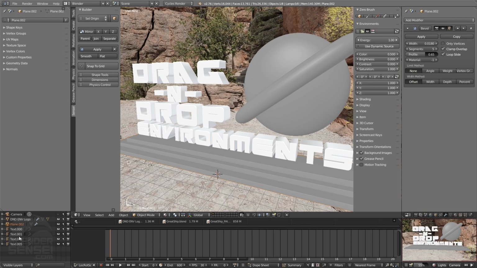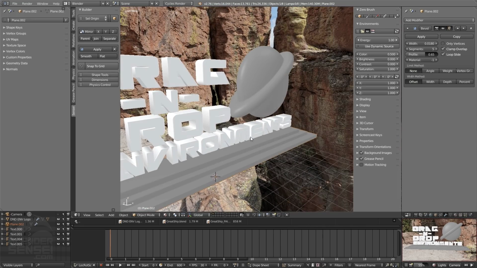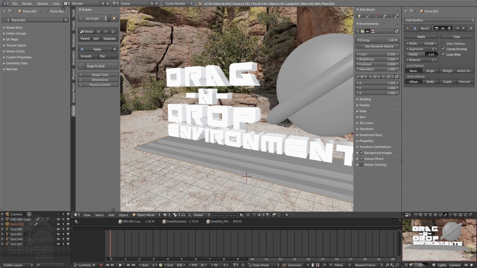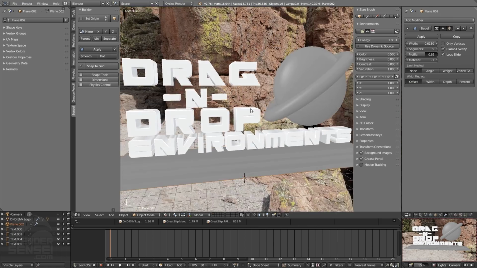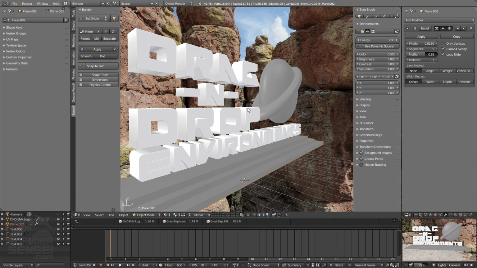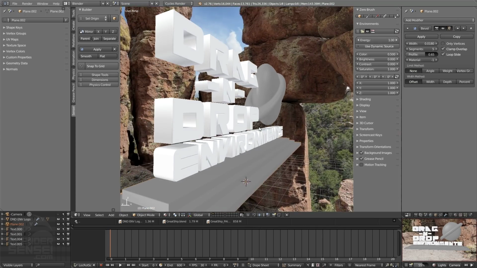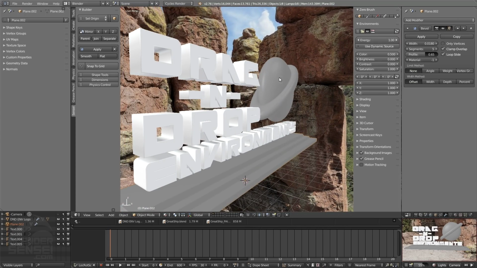So right now, if we look over here in our outliner, we have no other lamps or objects using emission or anything like that. All the lighting that's happening in this scene is being done via this HDR image, which I got, and you can get a ton of these for free over at hdrlabs.com. And of course, you can use any panoramic image or seamless image off the internet to simply drag into Blender and use as environments for Cycles or Blender Render if you want with this add-on. I'm just using this nice kind of rocky nature scene here.